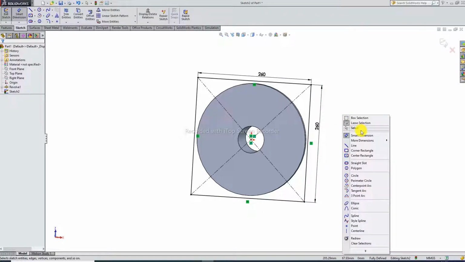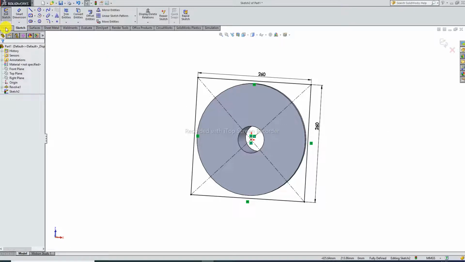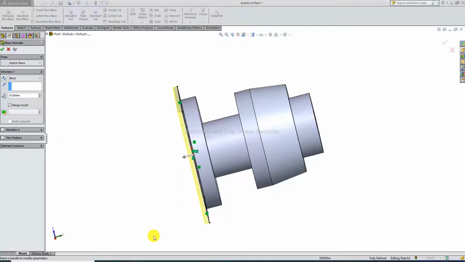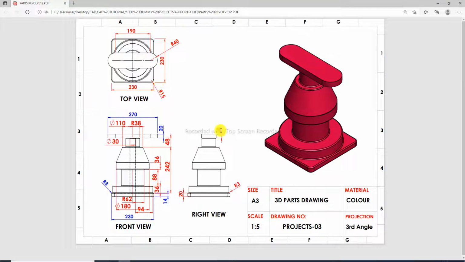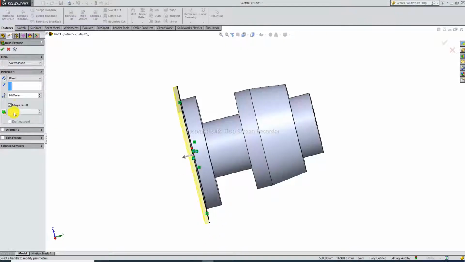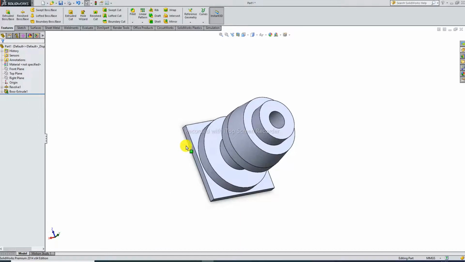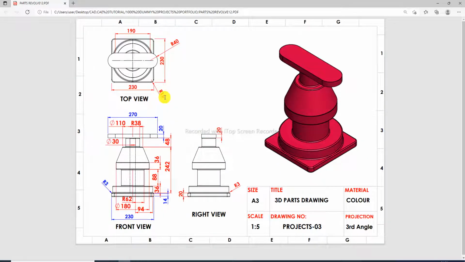Okay, and extrude boss base, and thickness is 20. Okay, thickness is 20. Okay, and also fillet 15.